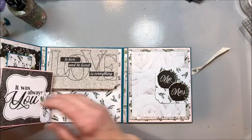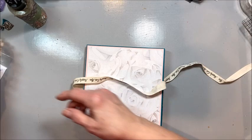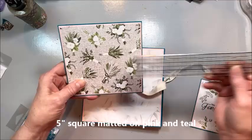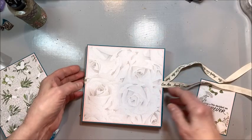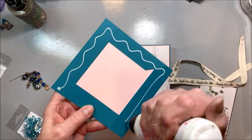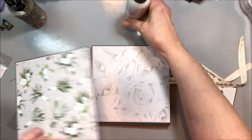Now we're gonna work on the outside. All right. So on the outside, I cut a 5x5 square of this bouquet paper and then matted it on teal and pink. And make sure I'm right side up here before I glue this down. I'm just gonna glue this down on the cover. And you can see I ran out of teal paper, so I just pieced it on the back. That's a sneaky little trick.